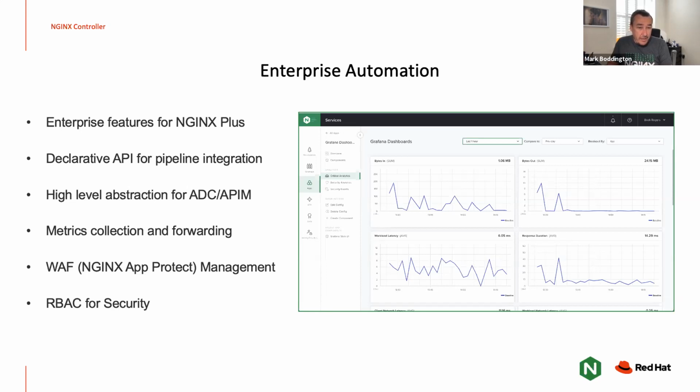We also have role-based access control to enable you to secure and provide self-service to your users, and we'll look at RBAC quite extensively in the demo, because it's one of the things that enables you to give self-service to the many different teams that might need to deploy applications in either your traditional infrastructure, whether that's on-prem or in the cloud, or container-based services.